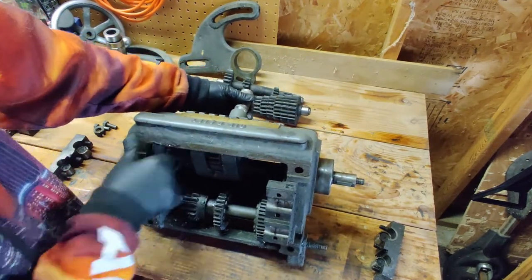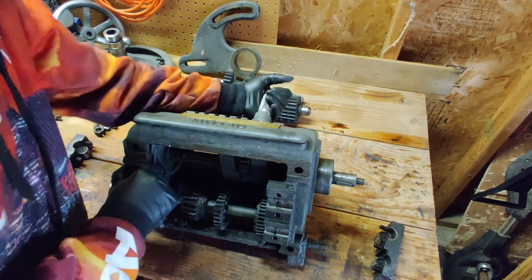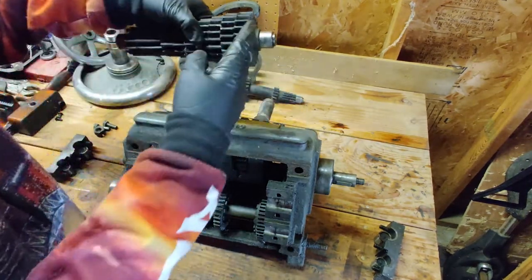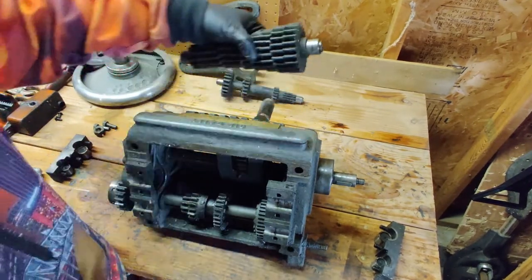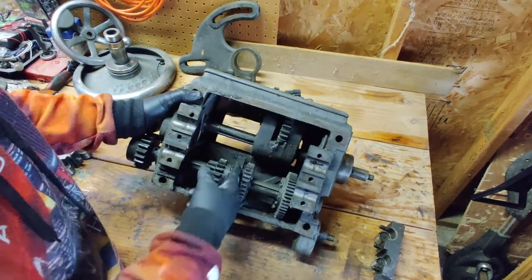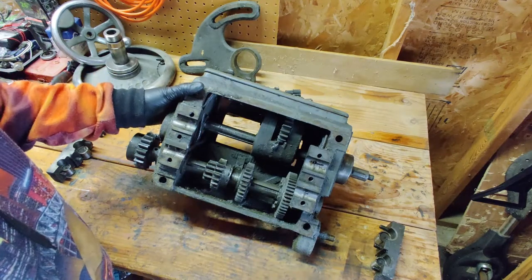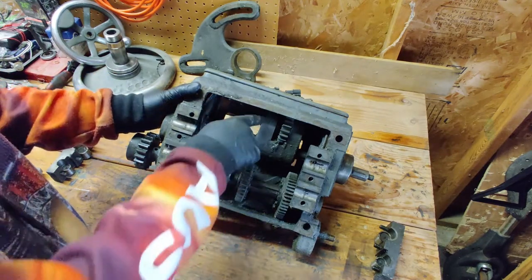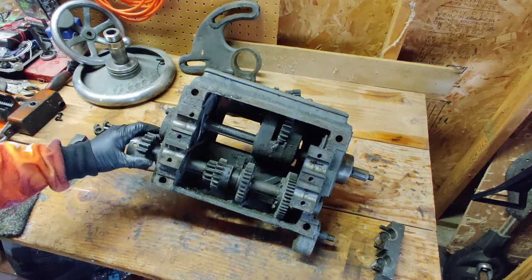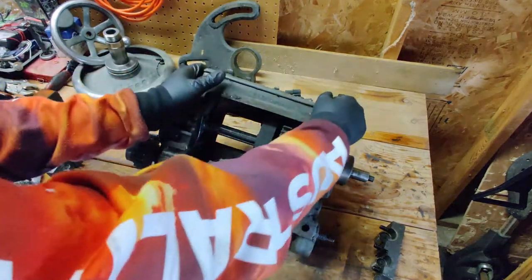We can move side to side with that shaft. It's kind of seized up right now, but this would engage the top gear set at one of the different points to drive that. And then we have this lower gear set, and that one's also seized up. So this thing definitely just needs to come apart, mainly because these two front parts are all seized up and I need to get those out. So let's get started.